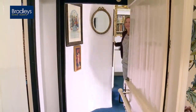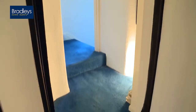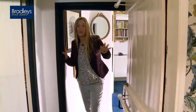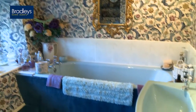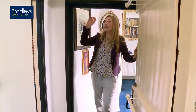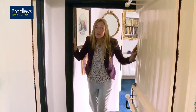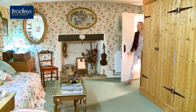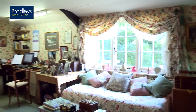So we come back into the old cottage, and at some point there must have been a circular staircase here. In front of me you have the bathroom. Could do with some modernising, but obviously very in keeping with the house at present. There is a compromised head height here, but this is the only place in the house if you are tall. So bedroom number 3 is being used as an office, though there is a pull-out bed there.